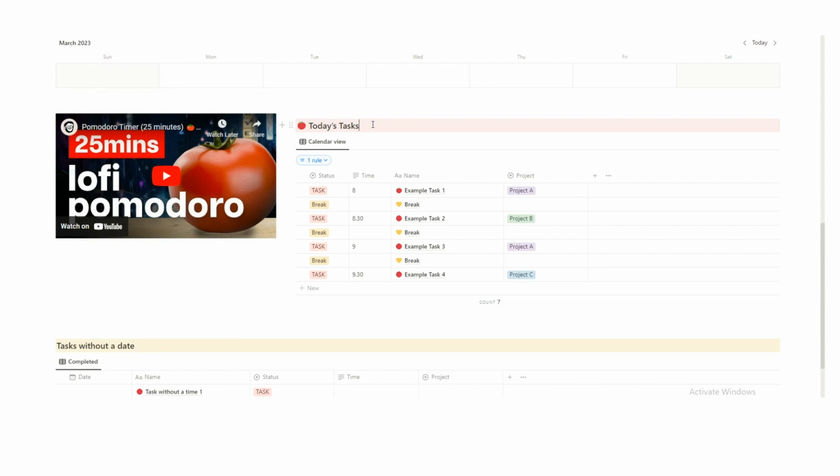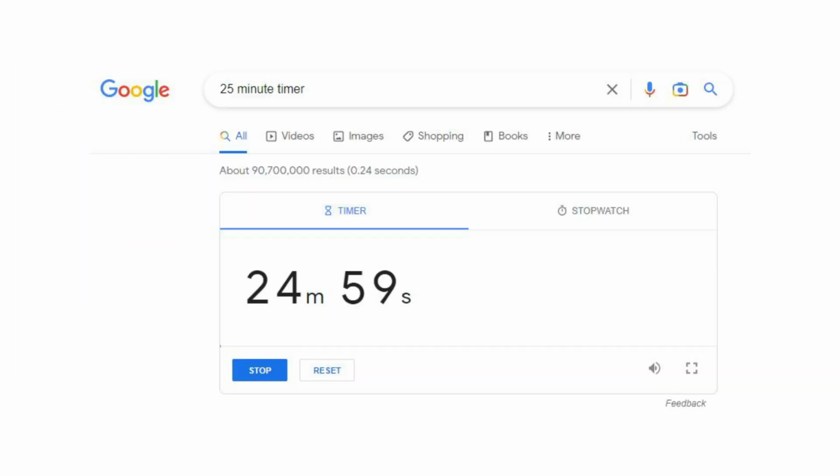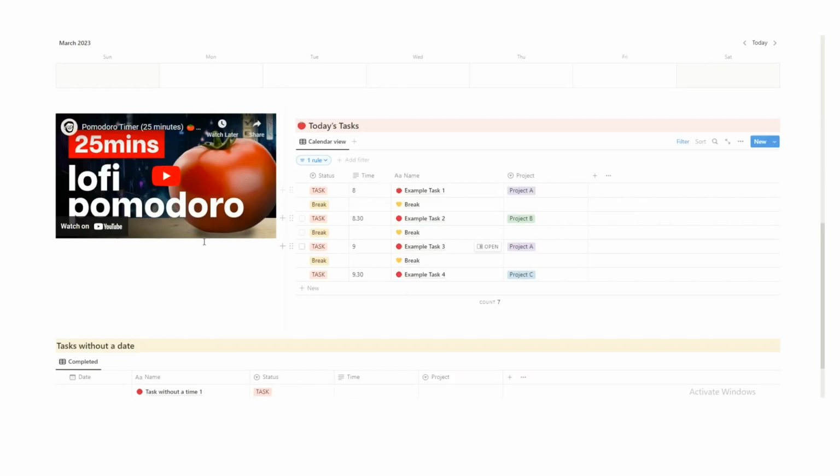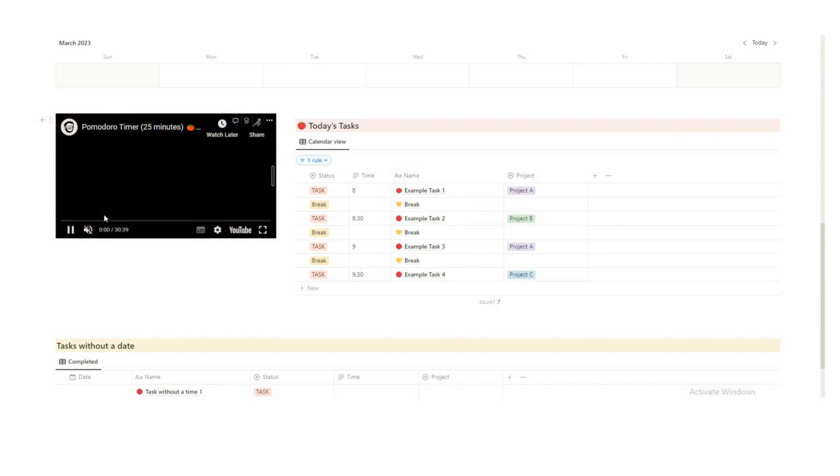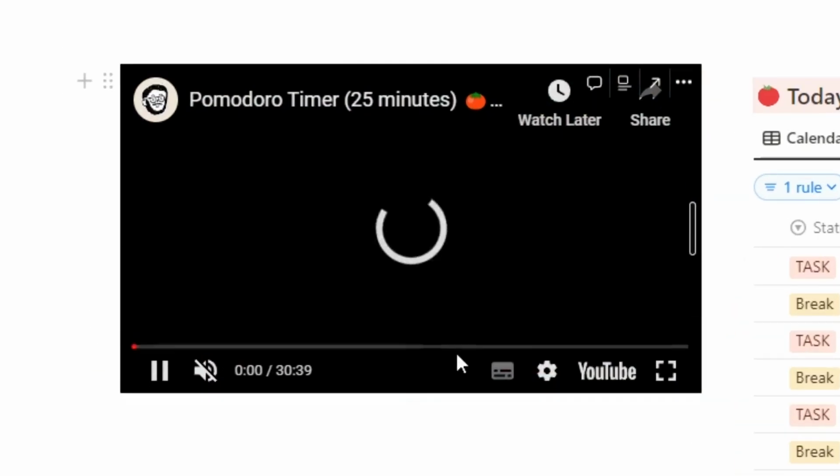You can use a free widget, embed that, or you can just Google 25-minute timer and that will work just as well. But for the people who want lo-fi Pomodoro, then here's a 25-minute one with a 5-minute break at the end. And it's super boring and simple as well. It's just lo-fi music with a timer because I can't stand the ones that have stuff going on. I get distracted. So it's literally just a countdown of music.